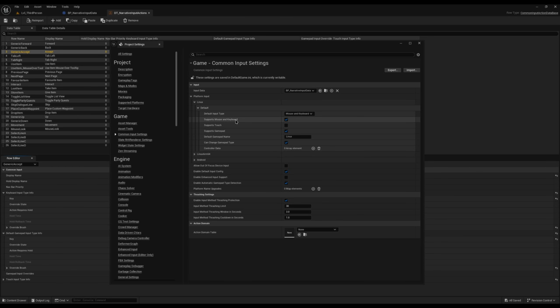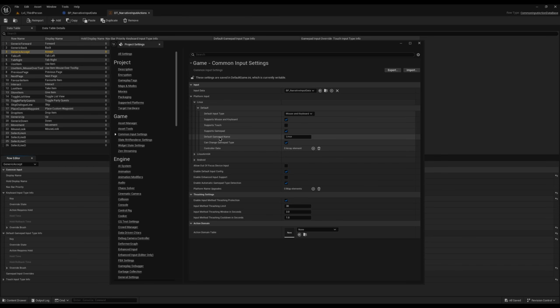So if you're building it for a Nintendo Switch, for example, you're probably going to set this to gamepad by default. Otherwise, when the game starts for the first time, if the user presses nothing, it will show a keyboard and mouse prompt until they wiggle a key and it automatically flips over. So you can set the default one. You can also outright remove specific controls if you don't want them. You can see supports touch is automatically unticked because most people don't create a PC game and a mobile game in the same one. Unreal is kind of made towards PC and consoles, so it unticks it by default.